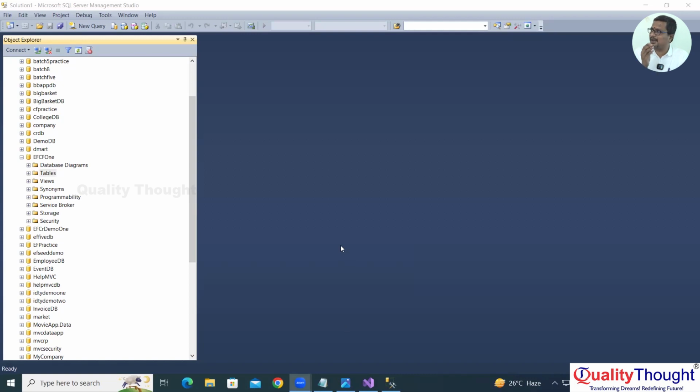You can specify the things specified by data annotations by using Fluent API also, but the place differs. Data annotations are specified inside the model class, whereas Fluent API is written inside the DB context. So tomorrow we will implement the same example by using Fluent API. Thank you all. That's all for today.